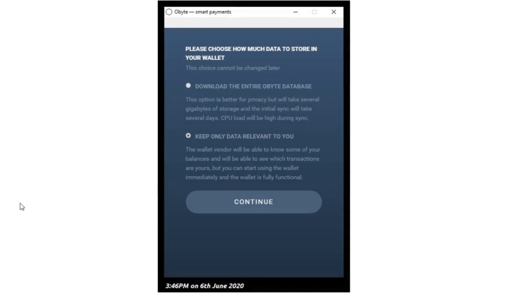So it says here, please choose how much data to store in your wallet. This choice cannot be changed later. Download the entire Obyte database. This option is better for privacy, but will take several gigabytes of storage, and the initial sync will take several days.